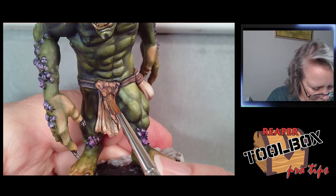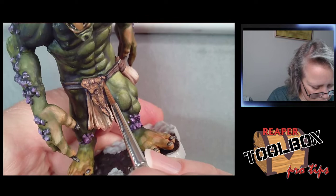And it's okay to throw a little bit more brown into some of these shadows. That's looking pretty good. You can still see the indigo in there.